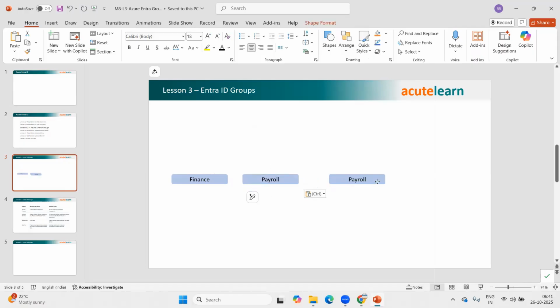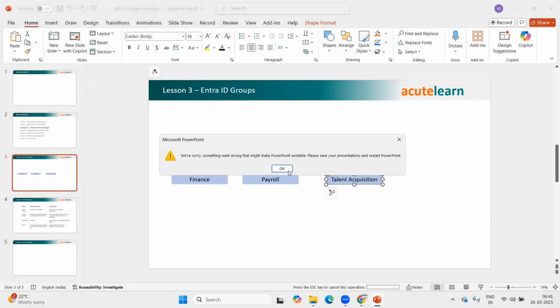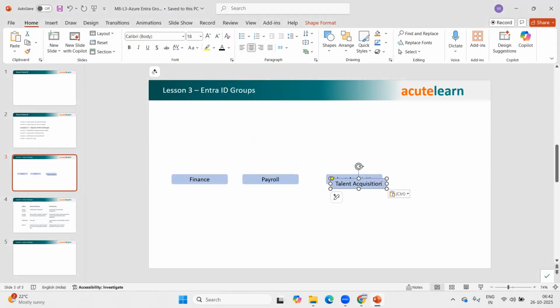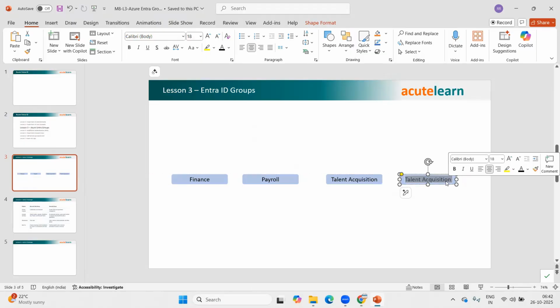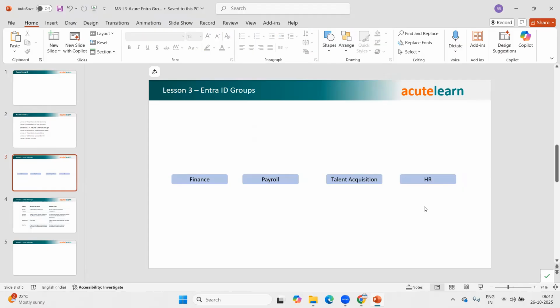And similarly, talent acquisition, and the HR department. So in many organizations, we have departments or teams who work together on common tasks.